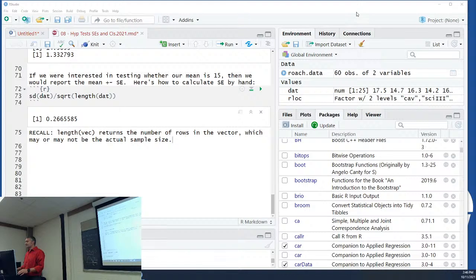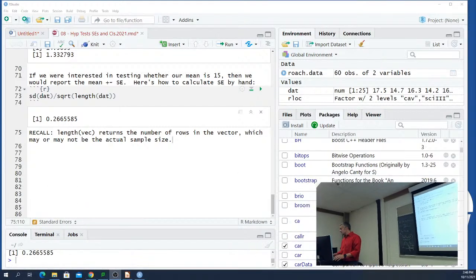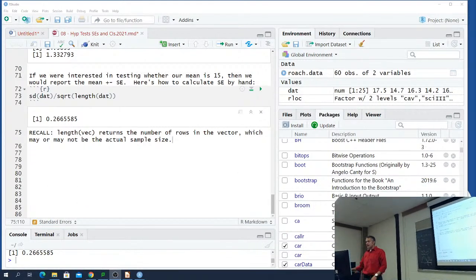Are we always going to have data in those rows? Yeah, we might have missing data. So if we have missing data, it's possible that the length will return a larger number than what we actually have. All right? So because of that, we need to kind of account for this.